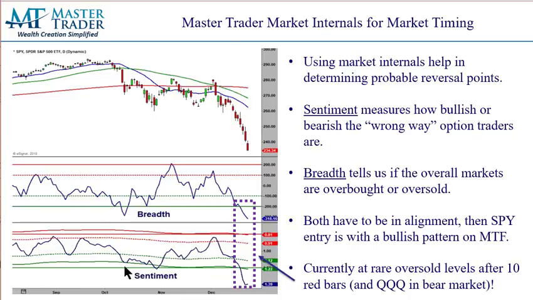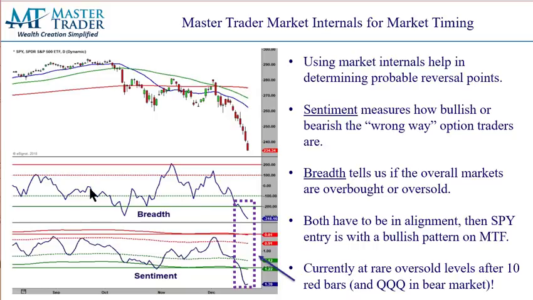These bottom green bands are bullish turning areas. Usually it happens around the level of 1.2, and you can see we had a closing value here of 1.39, and this is a moving average, it's not a daily reading. So people are very scared on this market sell-off right here. We're down 10 days, the Qs are in bear market territory, the Spiders are, I think, down 19.8%, they're threatening a bear market, so people are scared.